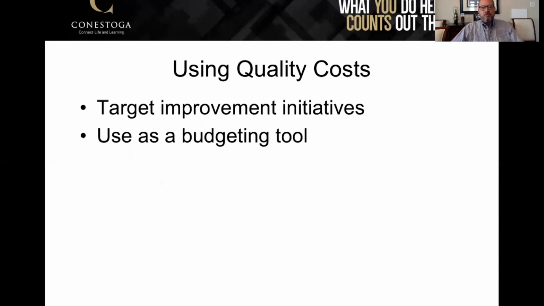Using your results, right? So when you find, oh my God, I can't believe that it's costing us $100,000 a quarter just in internal failures. So you go, great, okay. So one of the things that you'd want to do, and when you think of the quality tool kind of stuff, what kind of failures are we seeing? What are the biggest, right? So the most significant, the most numerous failures that we're seeing that are part of that 100,000. What are the root causes for it? What kinds of things should we resolve? What kind of things can we do to resolve those root causes of those issues?